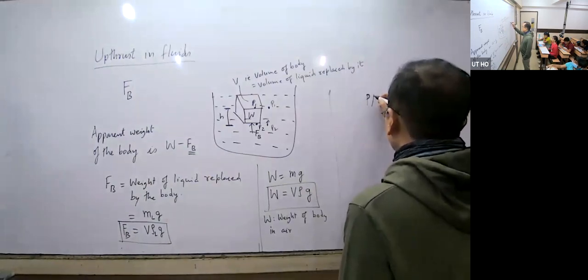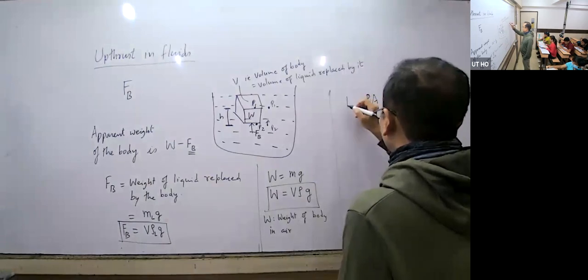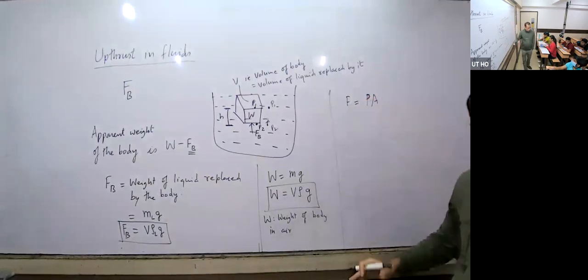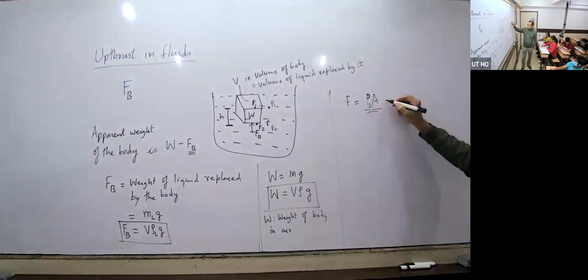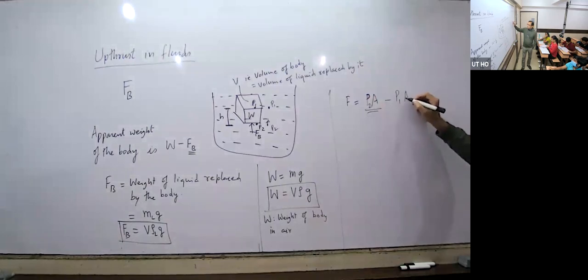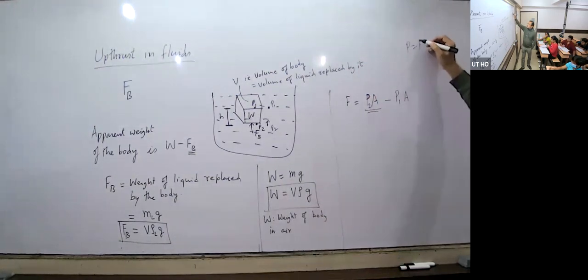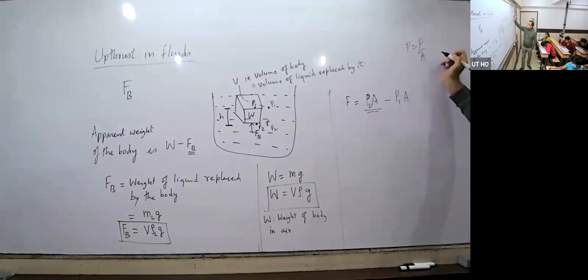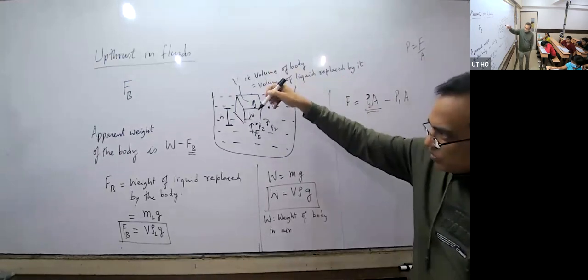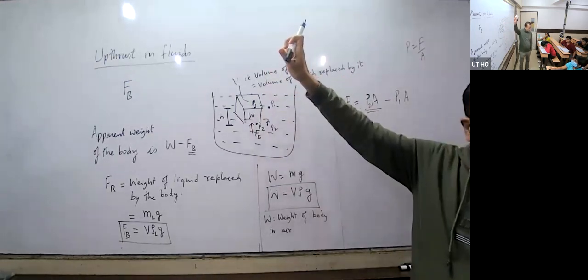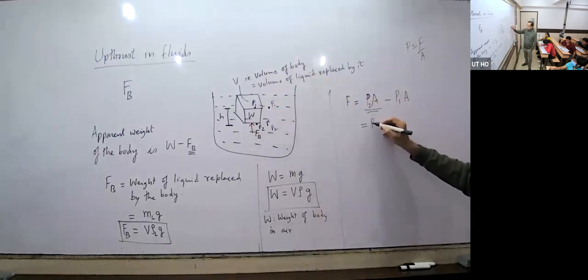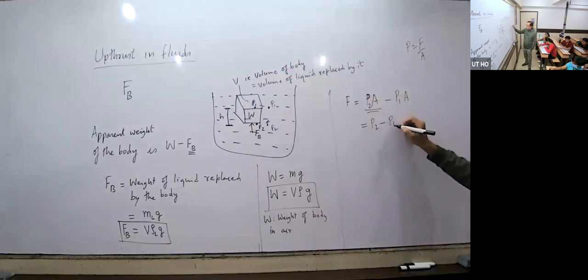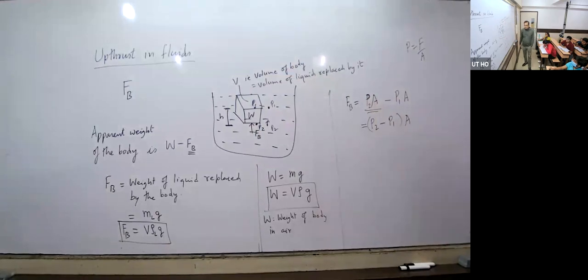So pressure into area of cross section, right? That will be the upthrust due to the water. Okay, that's how it is. So this is P2A minus P1A. Right? Because what is pressure? Pressure is thrust upon area. So here the thrust is downward, but here the thrust is upward by the bottom layer. So if P2A is greater than P1A, obviously P2 minus P1 times A. Okay, so this is the reason for upthrust.